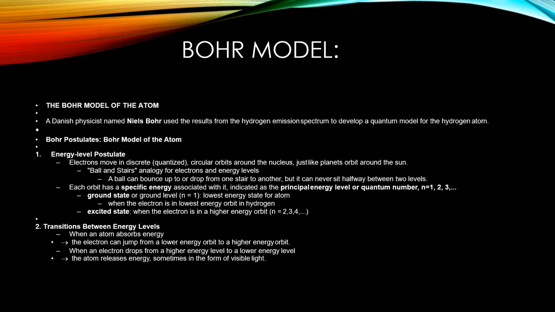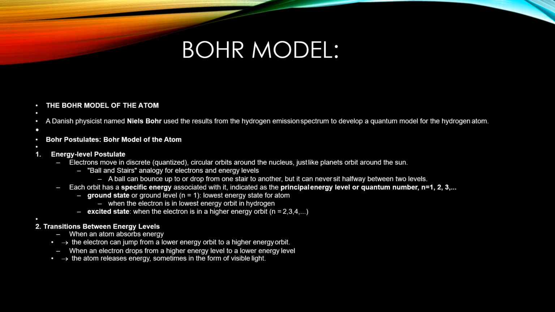You can also think about it in terms of, say, the rungs on a ladder, or like little horizontal steps that you would go up. Now, with this ball and stair model or analogy that you would use, you can have a ball bounce up to or drop from one stair to another, but it can never sit halfway in between those two levels. So it can't basically just levitate in between the two steps in midair. It has to be in one spot or the other.